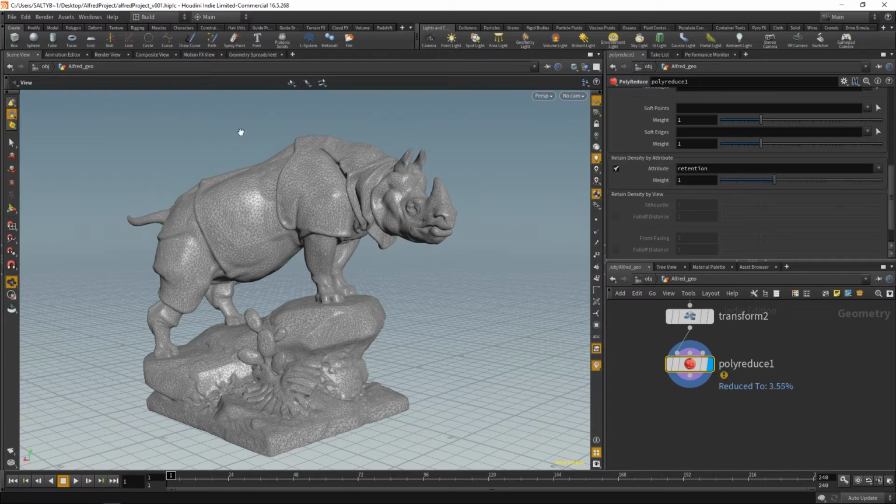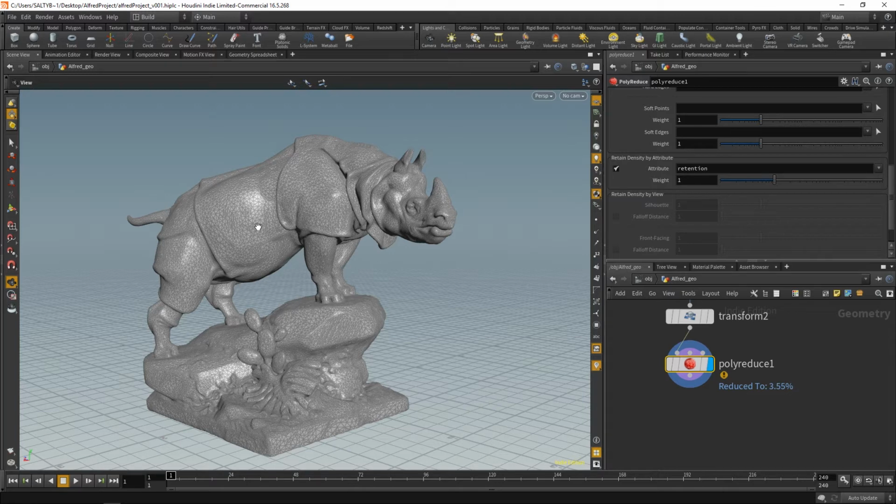So when Houdini is drawing the rhino in our viewports, it's looking for this attribute, called position, and that's how it knows where to draw it. Similarly, we can add other attributes like color, or in this case, we can add retention. And these attributes all basically stick to different parts of our geometry.